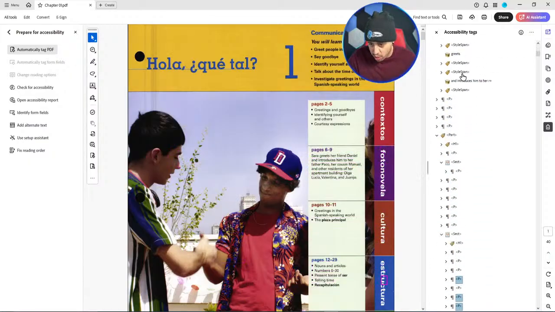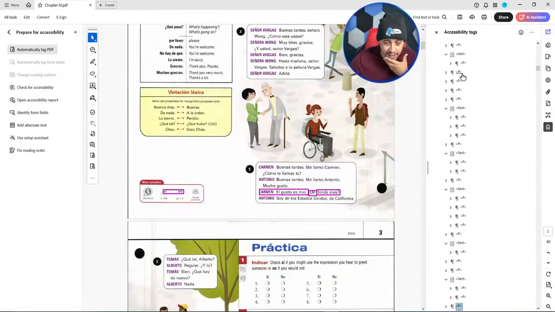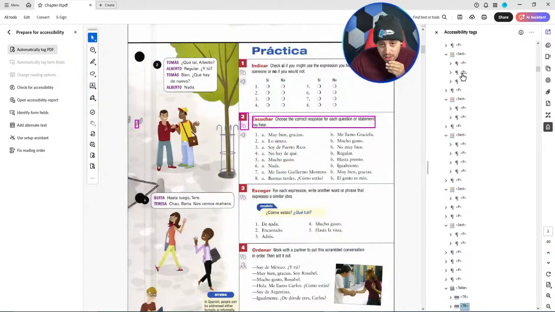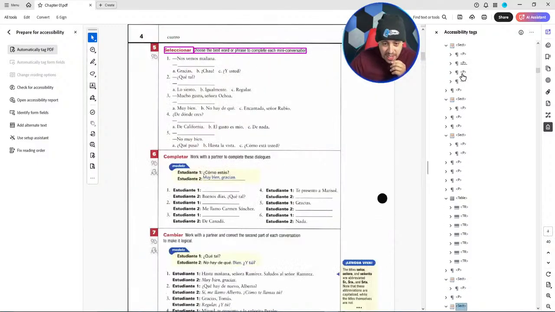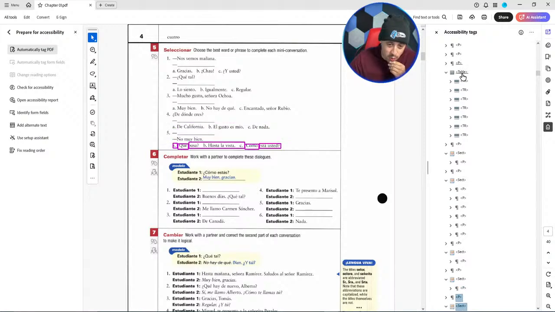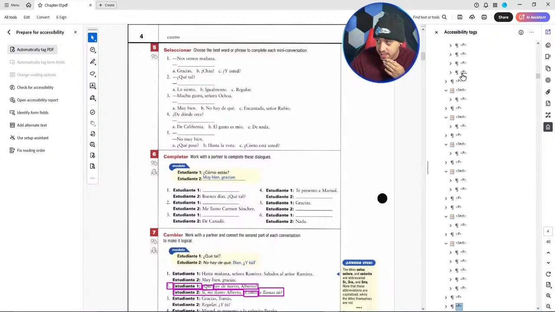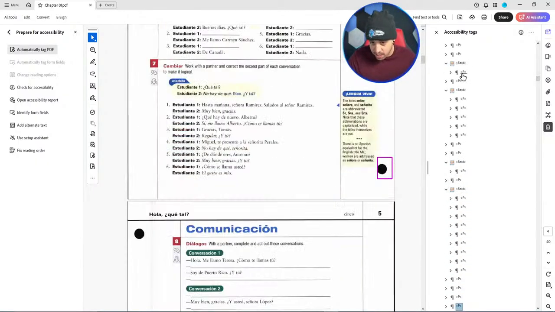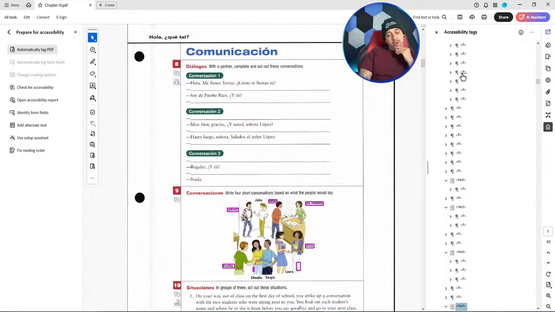Darn. All right, so what this means is I'm going to have to take it into another tool. The truth is, I think I need to get a little more guidance on whether or not they want me to make this a fillable form. Because this thing is going to be a nightmare to make accessible. I don't even know how I would do it.